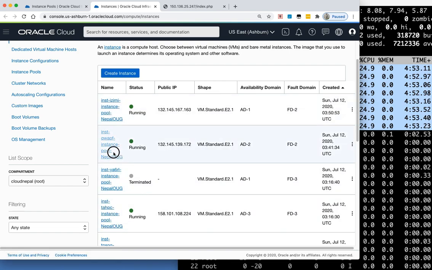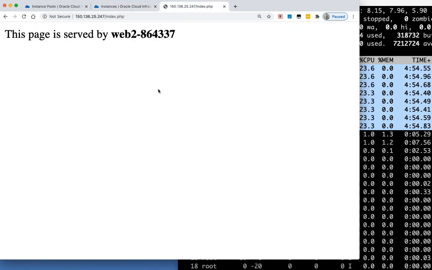I have 3 instances in the pool. And now if I refresh the page, I will get 3 compute instances serving. One is 909929, 705025, and 864337. So this way, all my 3 compute instances are serving me right now.